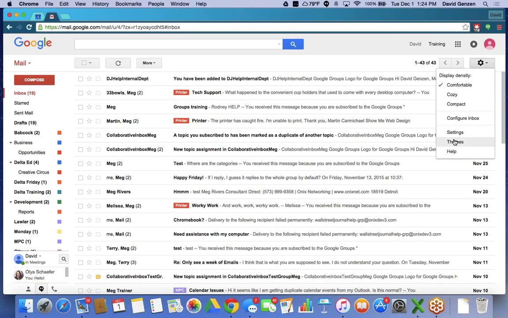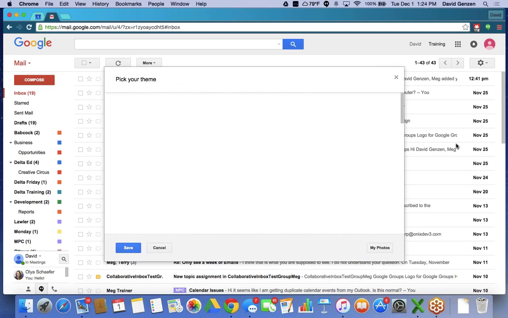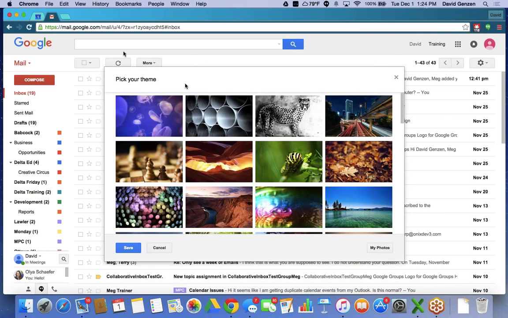You can also change your themes here by clicking Themes. I have a pretty boring display right now. It's pretty stark, but it's easy to train with. However, I just want to show you that if you had clicked Themes, you can choose one of these preset themes if you want to. You can go in and check the photos out that you've got available. But you can also just click one of these quick themes. And I'll click this jellyfish one because I like the way that looks.